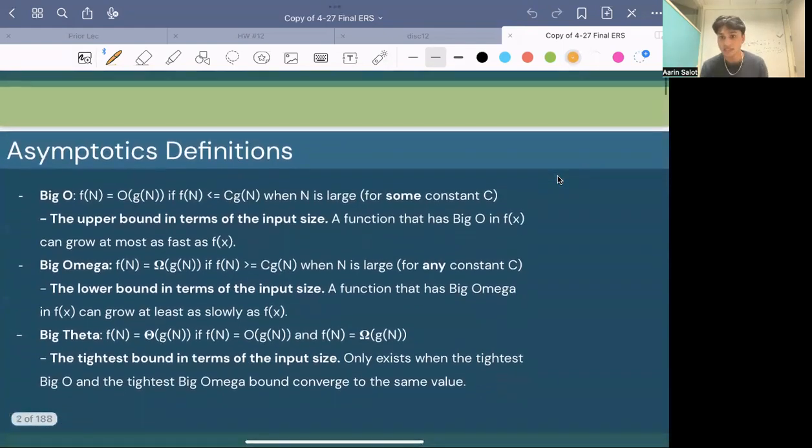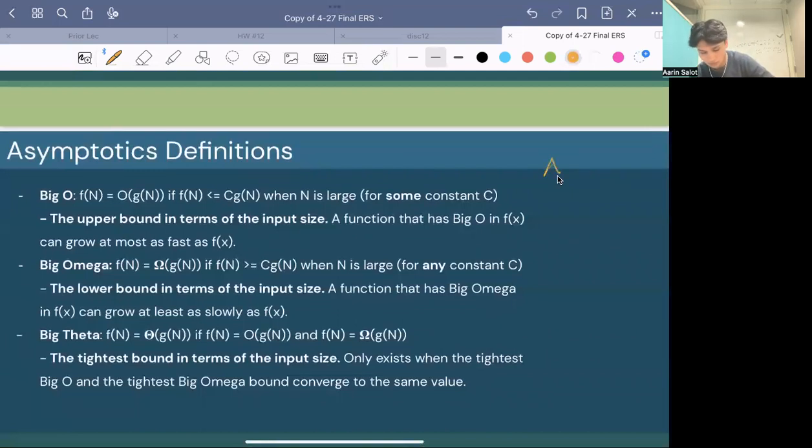As computer scientists, it's your responsibility to understand how fast your functions are running, and the way that we compare how fast and how slow some functions are running is using mathematical notation and asymptotic analysis. In asymptotics, there are bounds that you use to describe how fast your functions are running, and the three bounds that you really need to know are big O, big omega, and big theta. Big O, to sum up, is pretty much your upper bound in terms of your input size. It means that your function is going to take this time or it'll be faster than it.